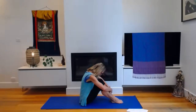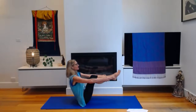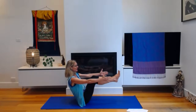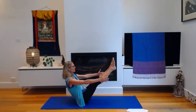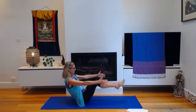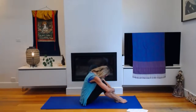All right, so a second time, either hands behind you or holding the lower legs, leaning back, lifting the legs up. So you can keep a hold of the legs, or this time some of you might like to release the hands so the palms are facing each other alongside your legs. And if you'd like to, you can try going into the full boat, straightening the legs, breathing. And again, when you've had enough, lower the legs and have a rest.